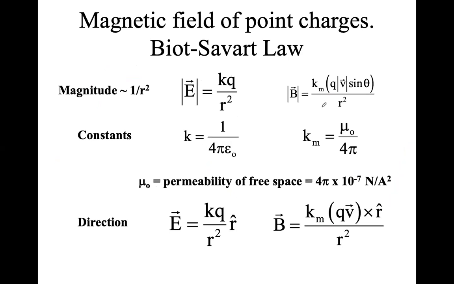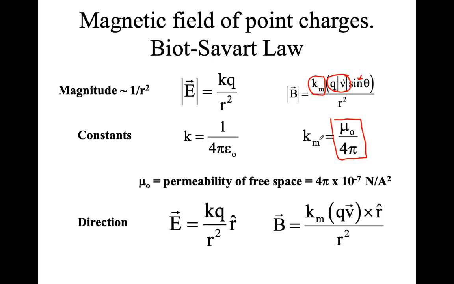Well, there's a very similar equation for magnetism. Unfortunately, you have a cross product in it. We said magnetic fields are caused by moving charge. So in place of Q, I have a Q times a velocity, but I have to have this factor of sine of theta here. And that's a little bit tedious, but it's there. The constant here, which I call K sub m, is more frequently written this way. Okay, much like you had 1 over 4 pi epsilon 0.